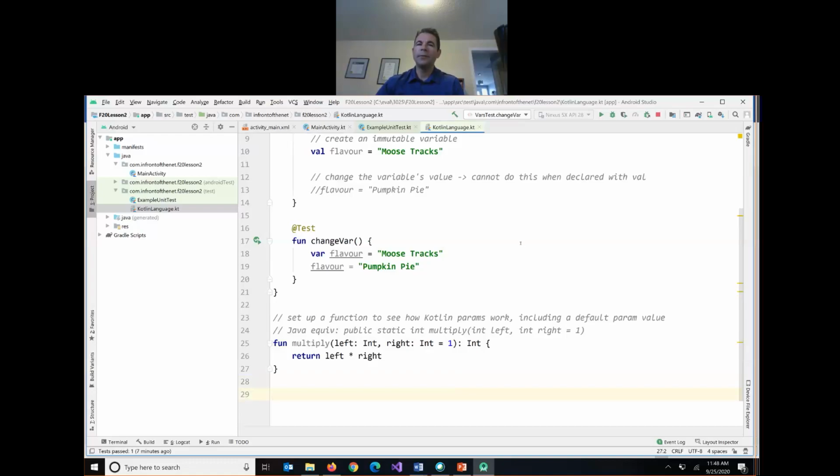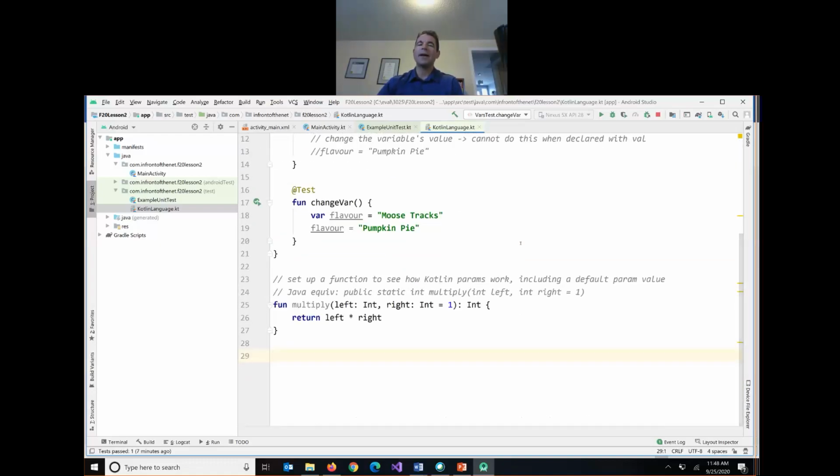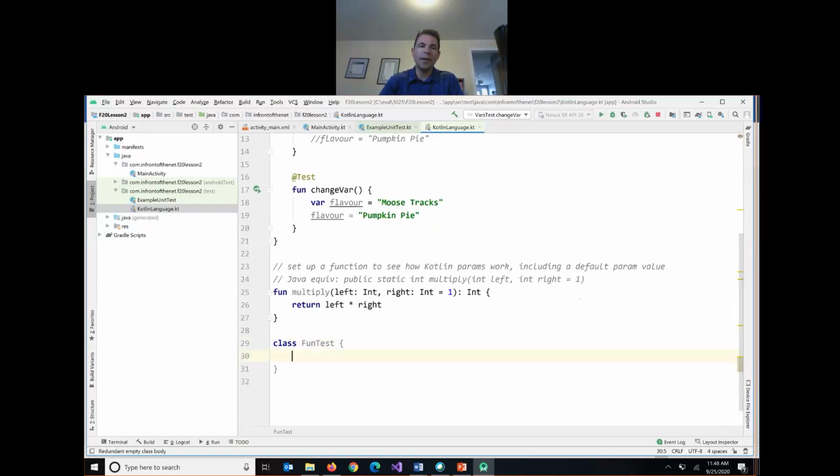Okay, so let's maybe set up another class in here where we can make some different calls to our multiply function and see how it works. So I'll make a class called funTest. We can do it in the same file.